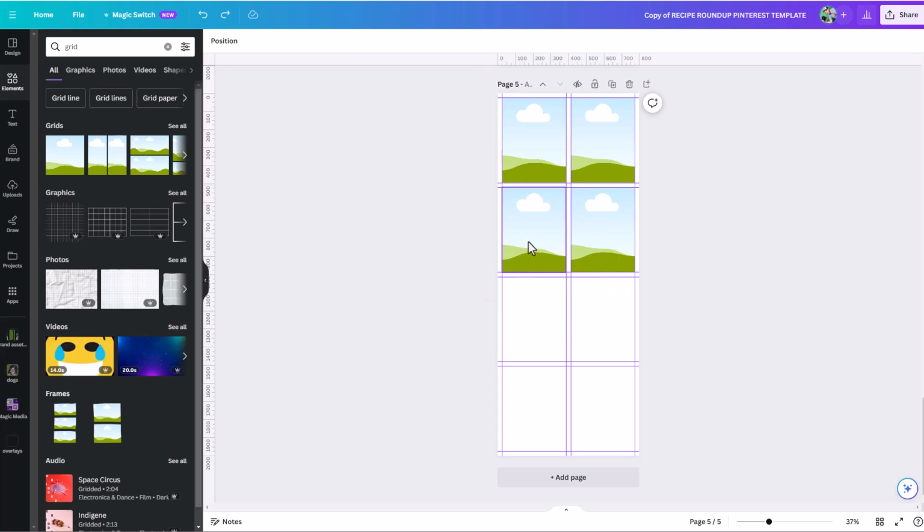If I held down my Alt button and then my Shift button, I can only drag it straight up and down in a straight line. Well, let me hit Control Z. Let me make sure I select both of these. And what I could actually do now is select all four.